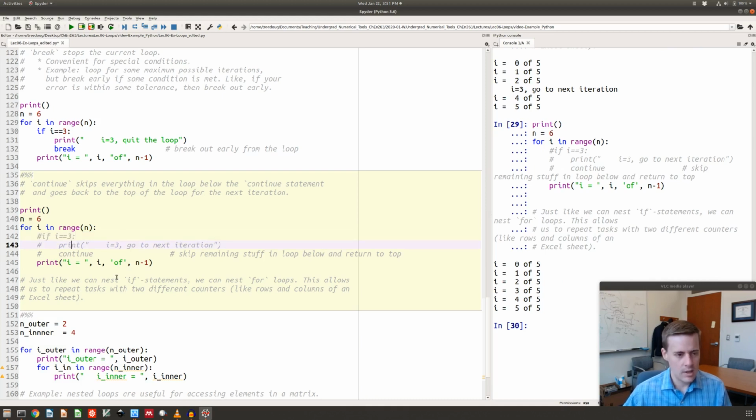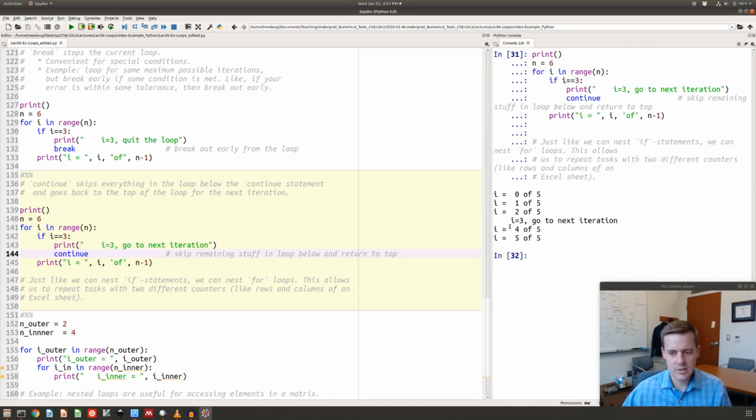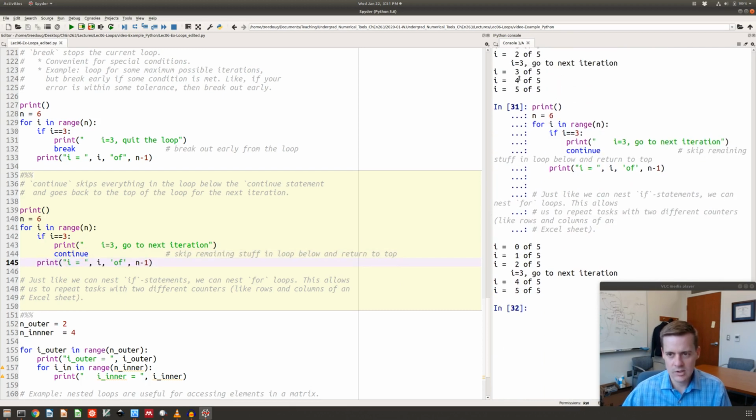Okay, now if I put in an if statement and a print i equals 3 and run that, now it will print an extra i equals 3 right there. So I'll get 0, 1, 2, 3, 4, 5, but it also prints that extra i is 3, go to the next iteration. If I put a continue right there, what happens is it skips doing that line. Notice here I had an i equals 3 out of 5.